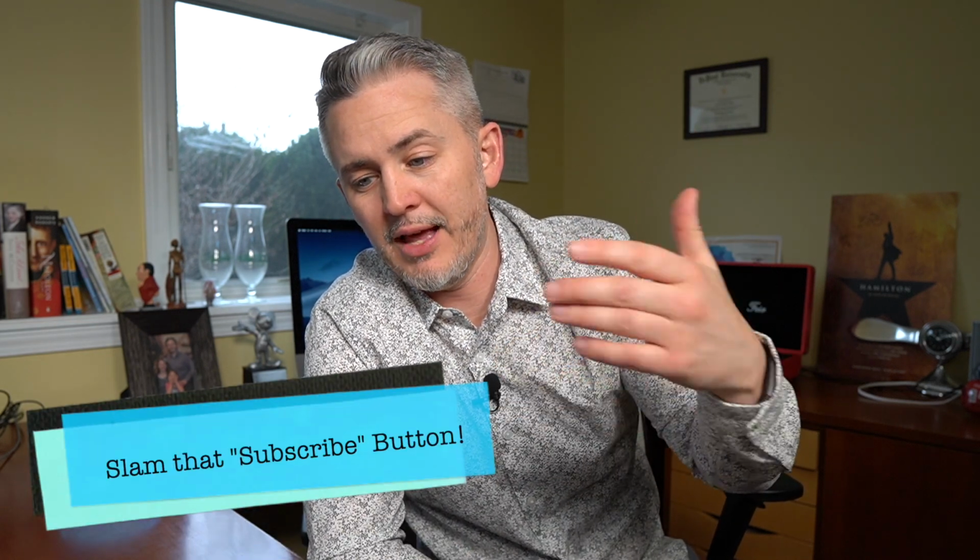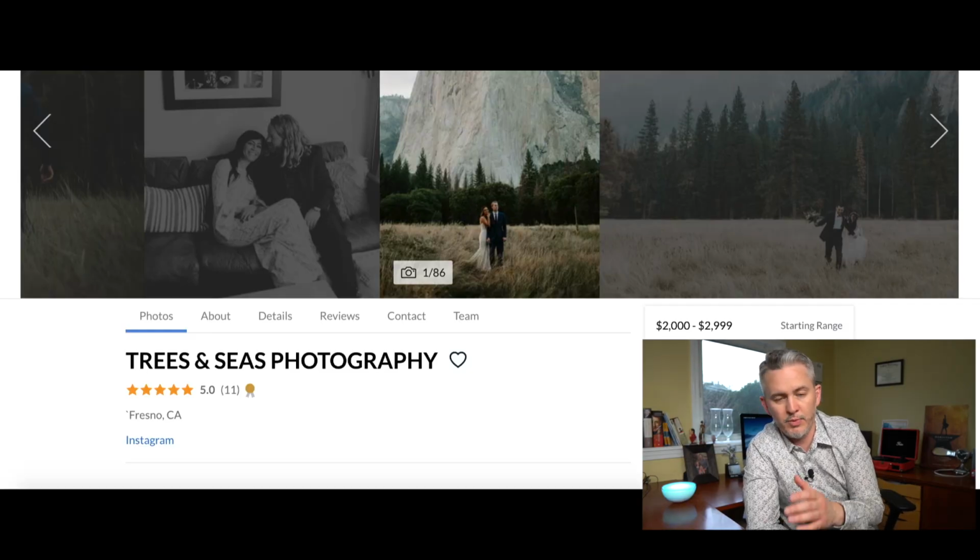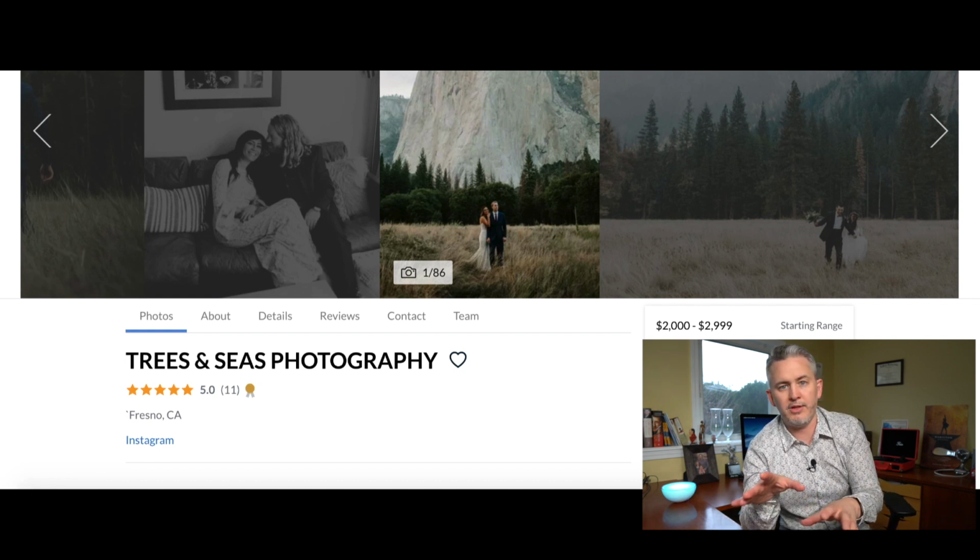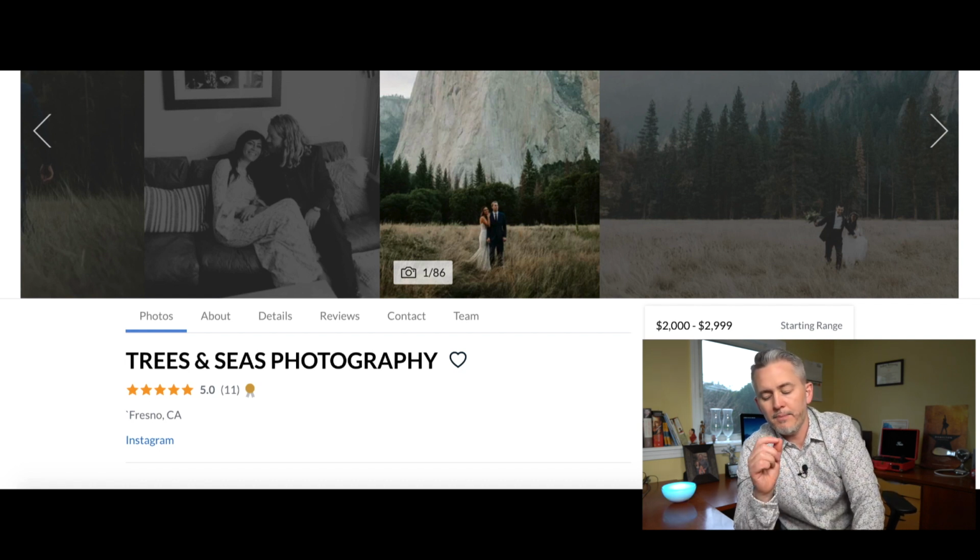Cost-wise, again, the Knot or Wedding Wire is going to be quite a bit less than going directly through Google and Facebook, and it's also highly targeted, which is why I always recommend that people start there. But you can do Google as well, and this is going to be your combination for driving traffic. These are people who are actively seeking and looking, not people who just have stuff being popped up. However, can you get cold traffic off of Facebook and Instagram? The answer to that question is absolutely. I'm going to show you how to do it.